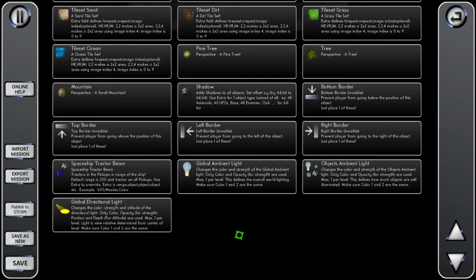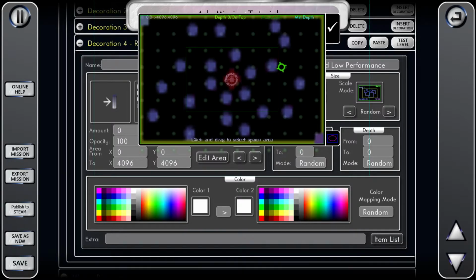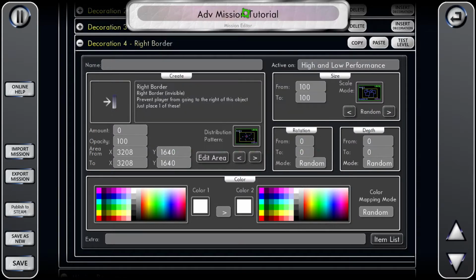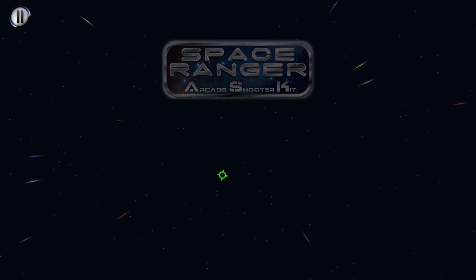We use these to limit where the player can move in a level. So if I choose to put up a right border, I would of course place this one to the right of the station where the player spawns. There's not actually anything visible in the level when you put these borders. They are invisible, so they just define an invisible wall where the player stops when he moves there. So let's go and test this level.